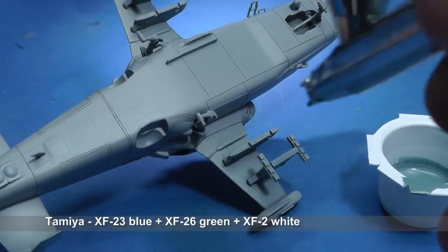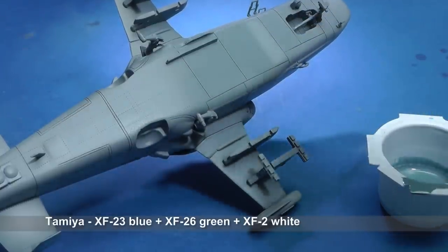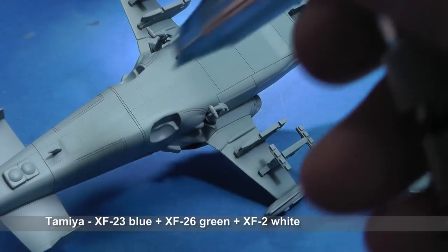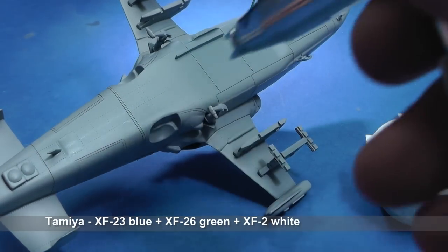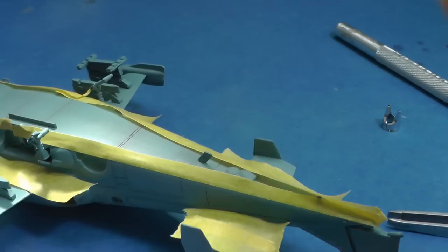I will spray the bottom with a light blue acrylic color. I do not use the precise color shade. I mix this shade from blue, white, brown and green acrylic colors. And I am using a Harder & Steenbeck Infinity airbrush with a 0.15mm nozzle.